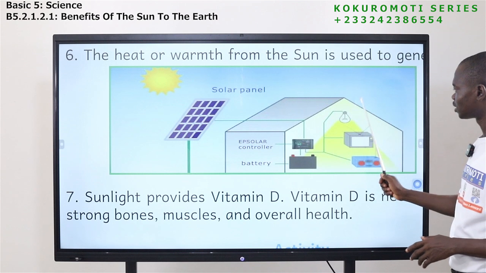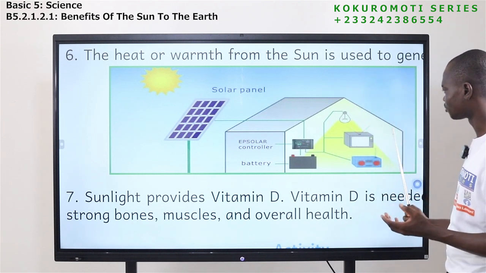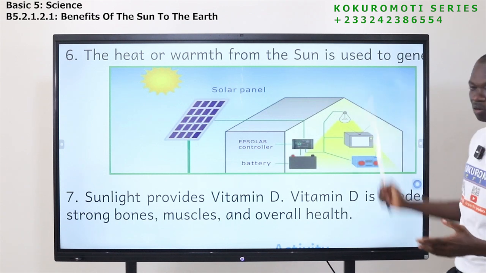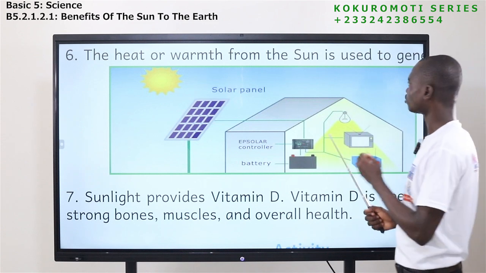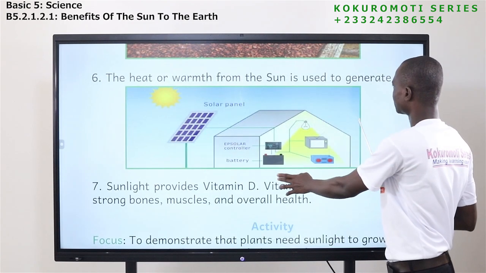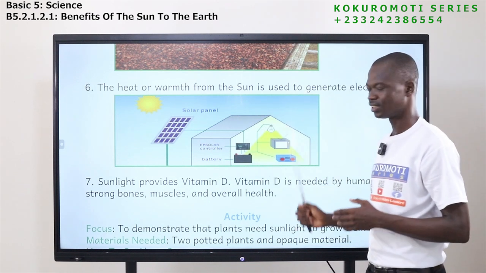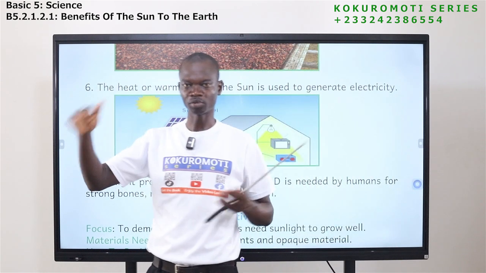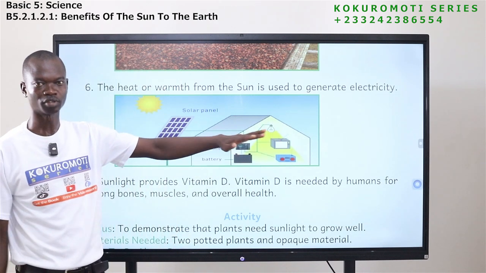You are in your room, the lights will be turned on, producing light for you to see. So you can use the energy here for your TV, for your radio, and for your bulb. So this is how the sun helps us to produce or generate what? Light. How the sun helps us to generate electricity. So we use solar. These days you can see the panel on top of other people's buildings. Some places too, they spread it on the floor.